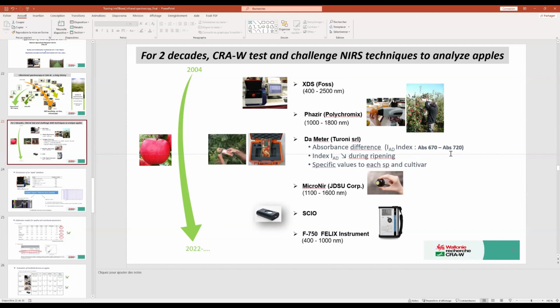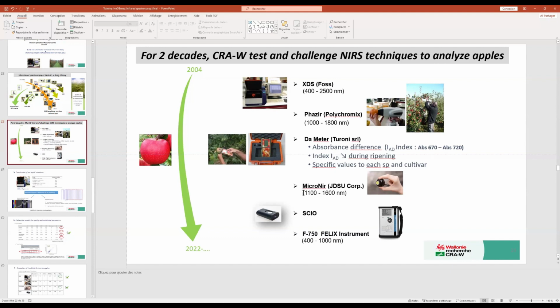This index decreases during ripening, and it's a quite interesting instrument, but the drawback is that you have to determine specific values for each species and each cultivar.